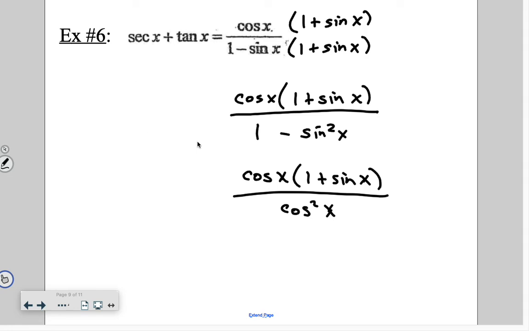All right, so I can cancel. That cosine cancels out one of the cosines in the denominator. I'm going to come up over here now just because I'm running out of room. I don't want to keep going down. Almost there. Okay, so notice what we're trying to get. Here's the last thing. You haven't done a lot of this, so I want to make sure you understand. We are 1 step away from finishing this.